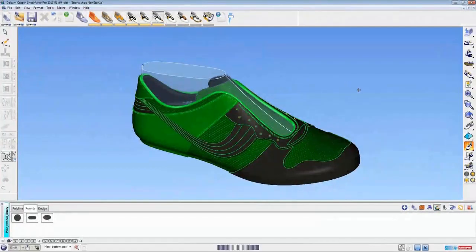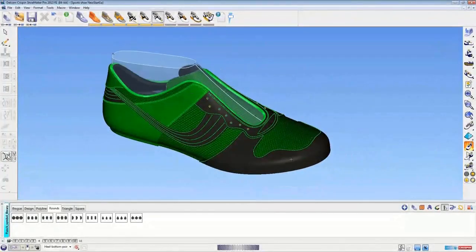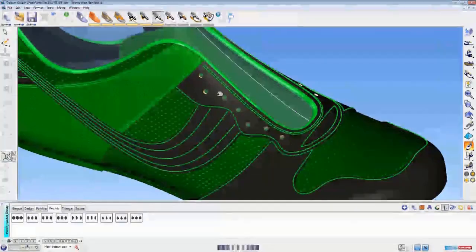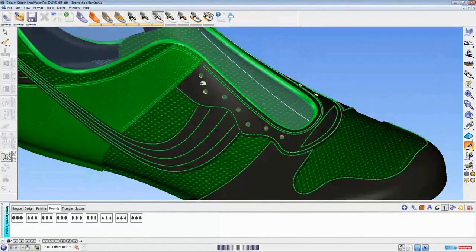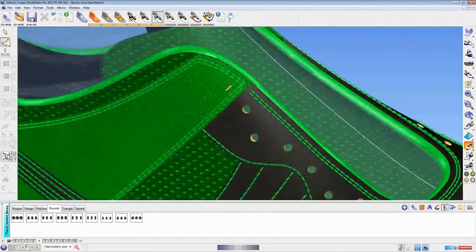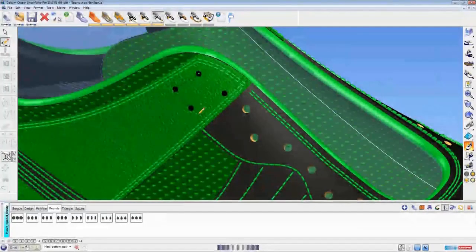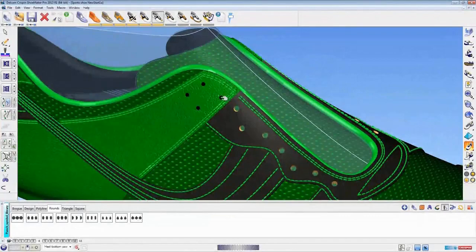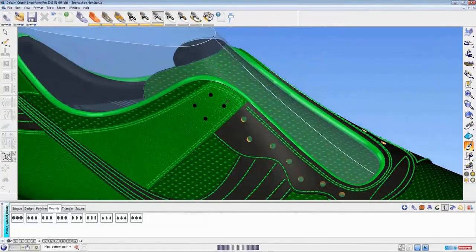Okay, so let's move forward to the next creation entity, which is punching. Now, generally speaking, punching tends to be used for creating any line of decorative holes. So here we've actually used some punches to create the lace holes on this particular design. But again, at the bottom on the library window, we have libraries of different punch shapes that we can use, and I have different methods of creating punches. So here I'm going to add some additional punch holes to the design by using the sketch method. Okay, so I'm going to sketch a row of punch holes like so, which we could pick up and move if we wanted to. Okay, so I could adjust the position like so dynamically.